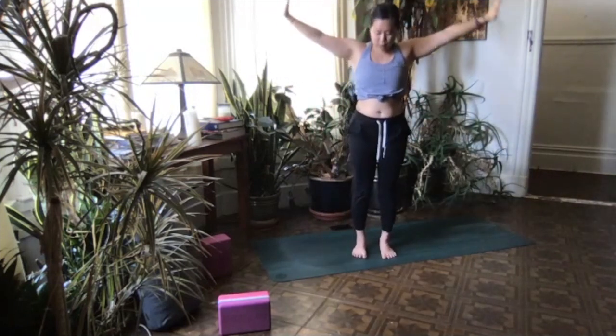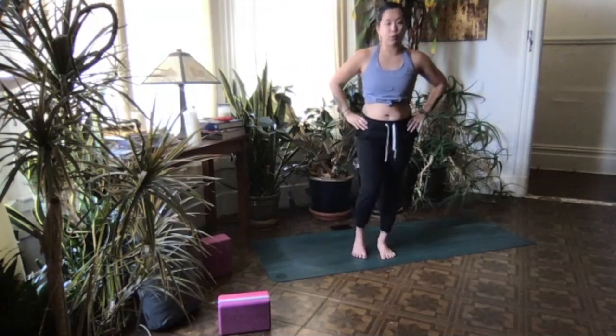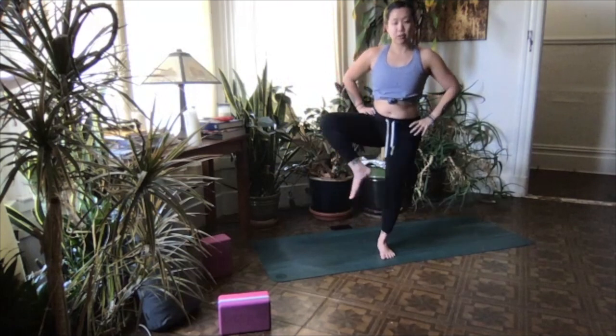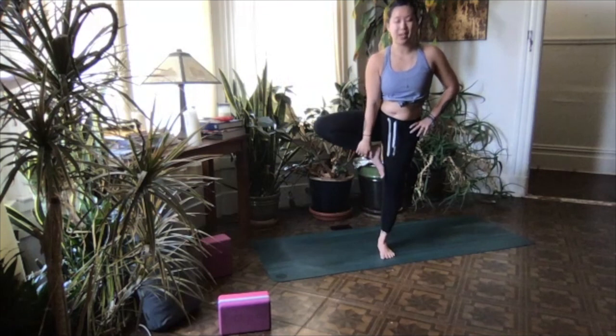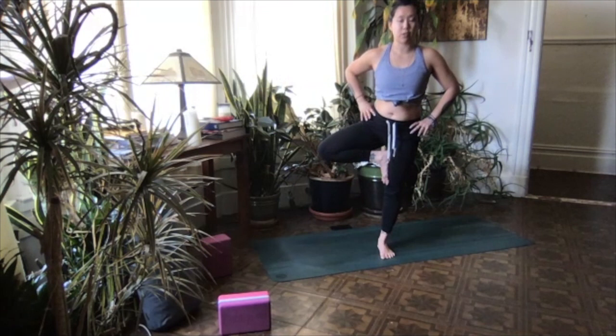And once more, just draw your hands over towards your hips. Now shift weight into your left foot, draw your right knee towards your chest. Externally rotate at your right hip. Take your right hand, place your foot anywhere to the inseam of your left leg. So come in towards tree pose, Vrikshasana.